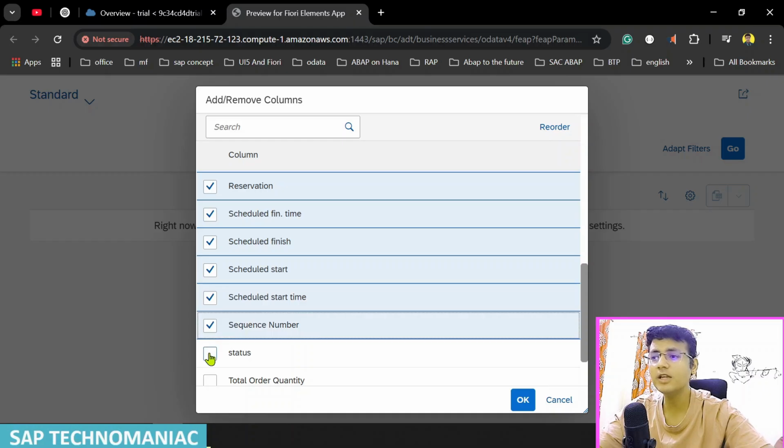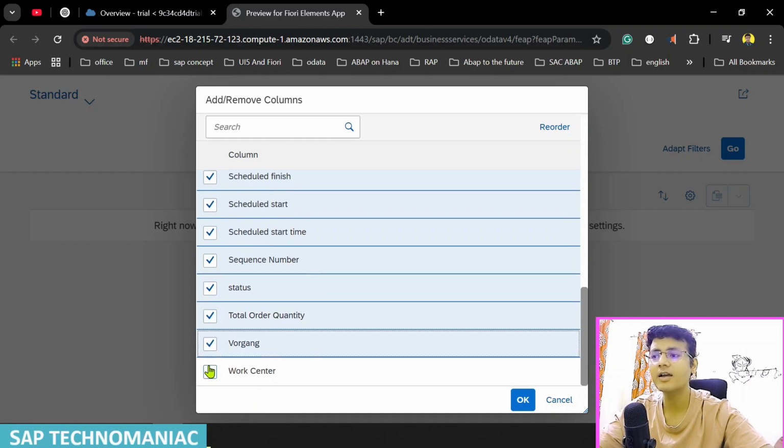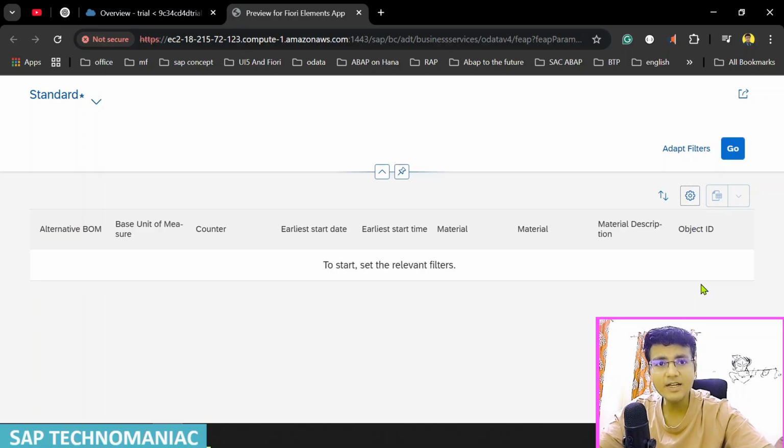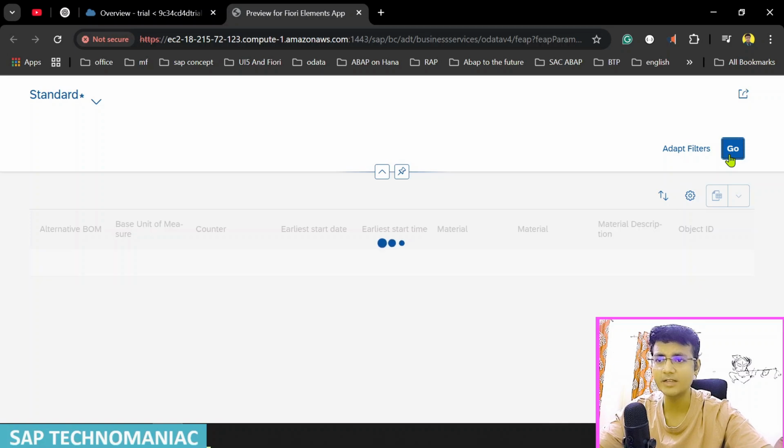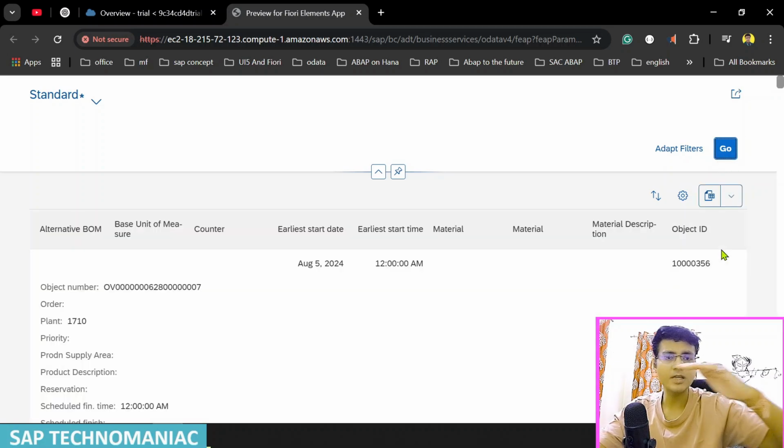The responsive table does not look like our ALV list report, because the ALV list report is different. In the ALV list report, we have all the column headings, then the data one by one below. But here you can see we don't have all the columns in one line.